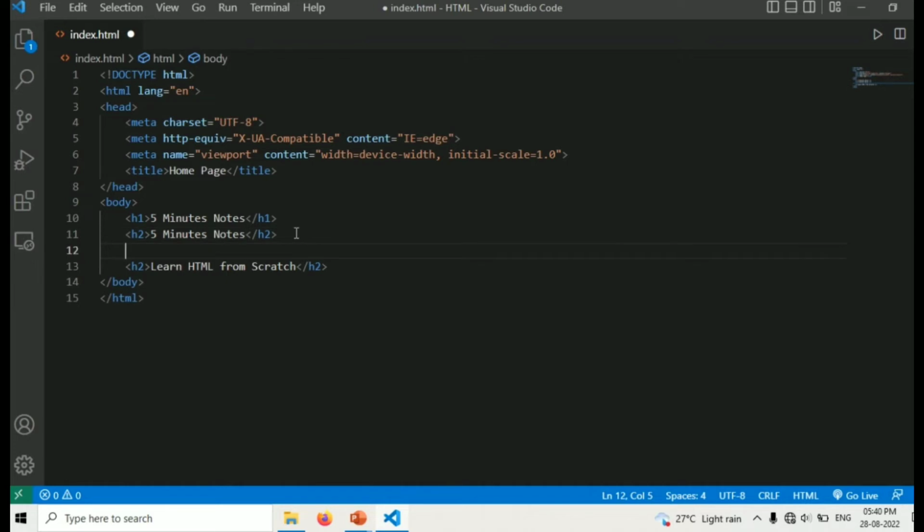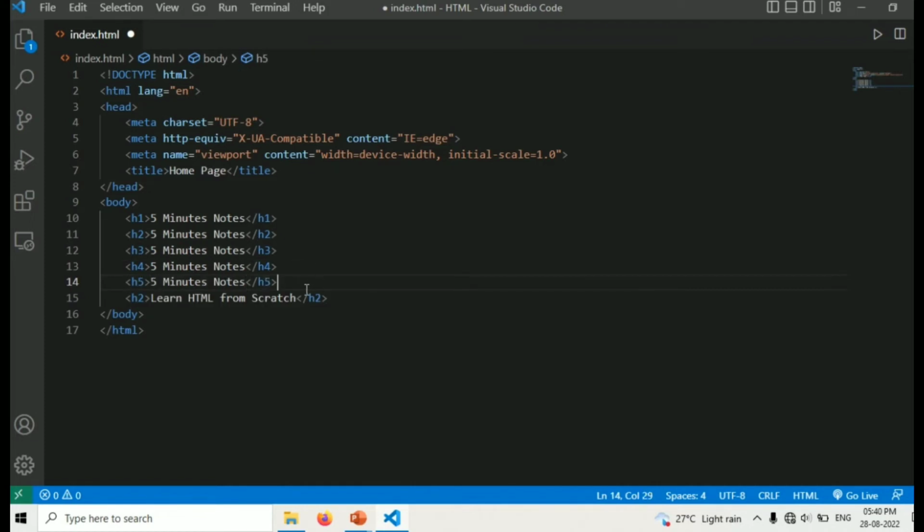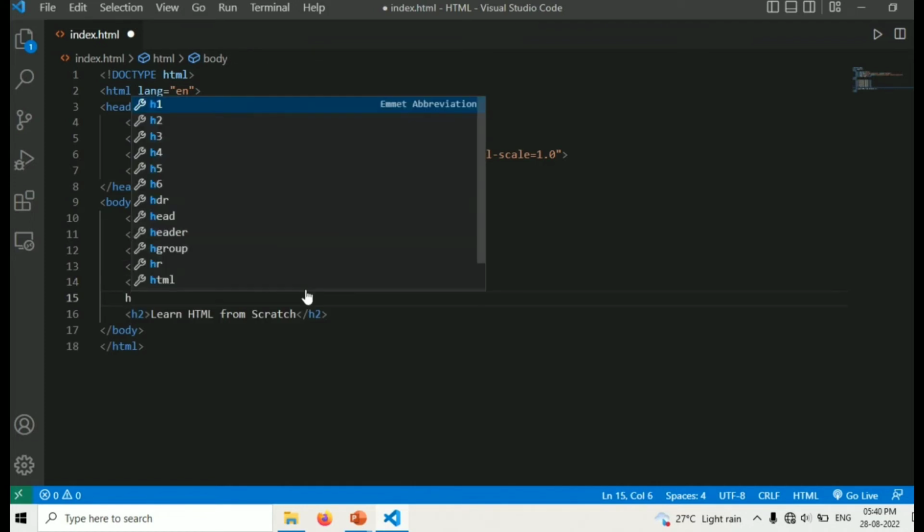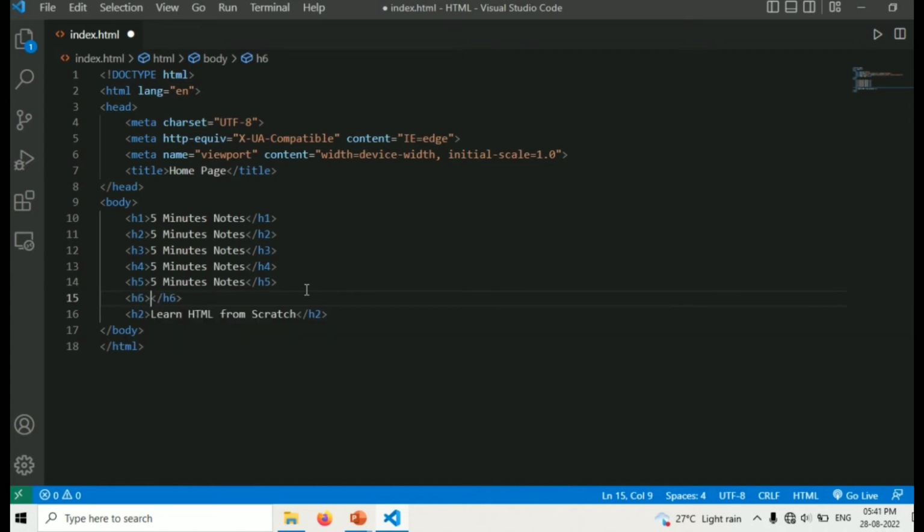Again, we can use the same for H3 up to H6. H3. Next one is H4. Again H5. Last one is H6. These are all the heading tags we used. We can save the code.